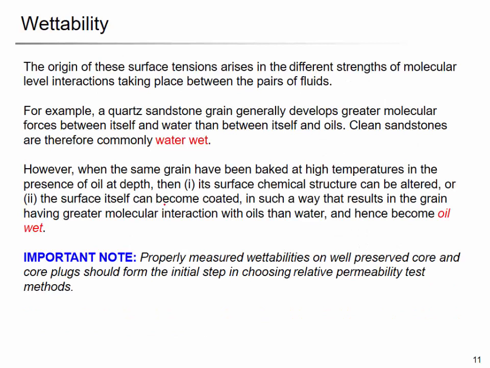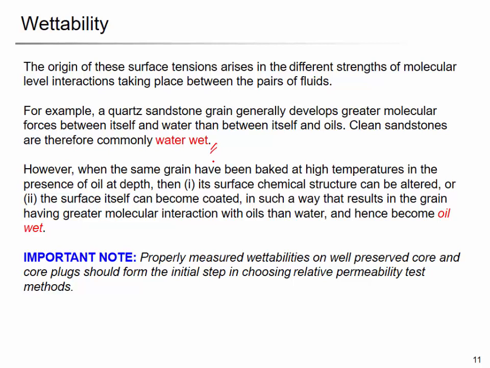So the wettability is originated from the molecular level interaction between the solid surface and the fluid. For example, the quartz sandstone grain generally develops a greater molecular force between itself and the water than between itself and oil. So in the case of quartz, they prefer to interact. They develop a more strong force with water. And clean sandstone, therefore, is commonly water wet.